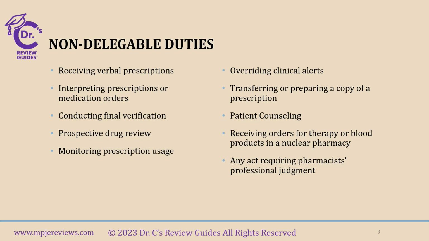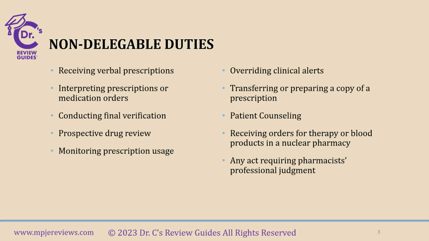You can see here, things that only pharmacists can perform. Receiving verbal prescriptions, that was in the other rule as well. Interpreting the prescriptions, conduct final verification, engaging in prospective drug review, monitoring prescription usage, all the professional functions of a pharmacist, even preparing a copy or reading a prescription for purposes of a transfer, which is kind of an interesting one. Patient counseling, which we talked about before.